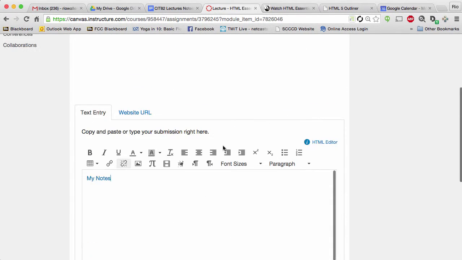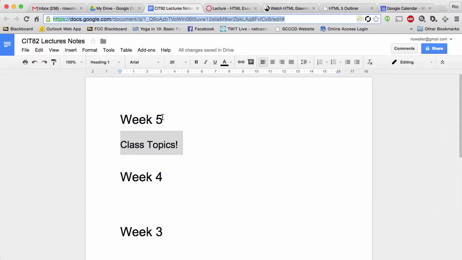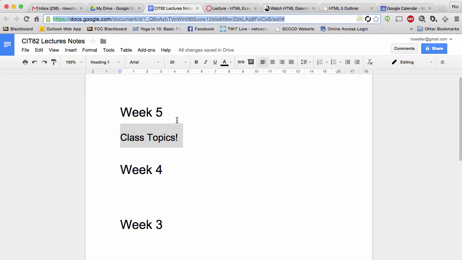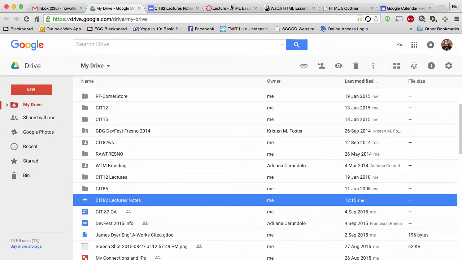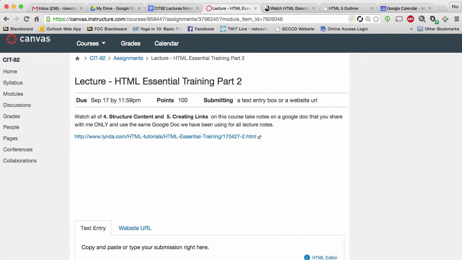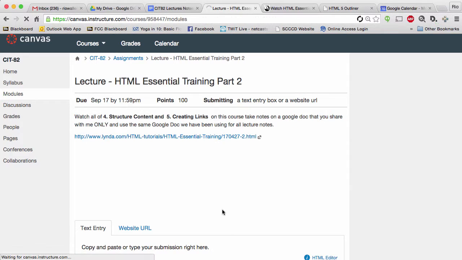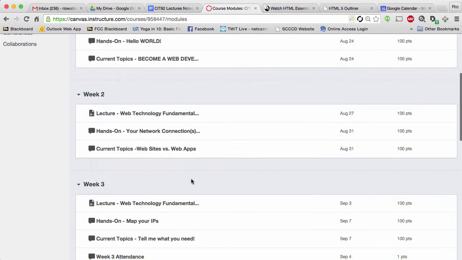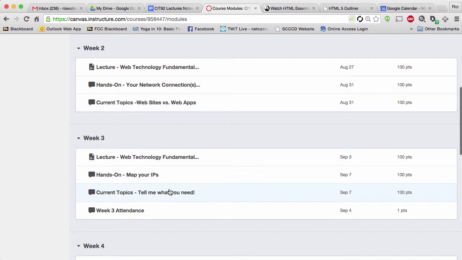Good. Make sure you do that because I take off around 10 points for that, so just know that that's true. And on your notes, everything's in one document, most of you got that, but I want the most current stuff at the top. Now let's go back to modules and look at this week's work. I'm going to leave this page because I'm not going to submit it. I replied to almost everyone in last week's tell me what you need.